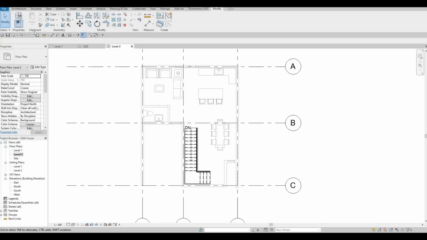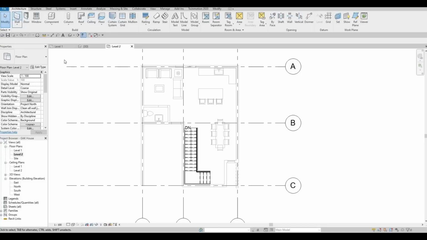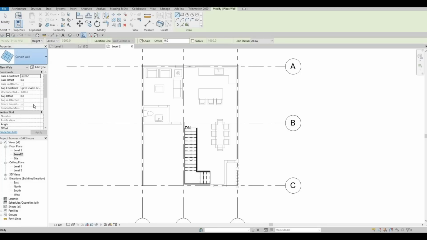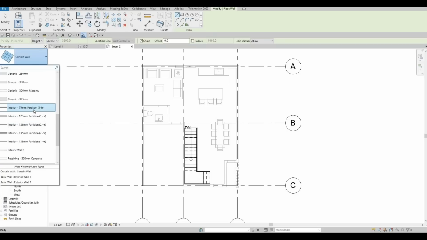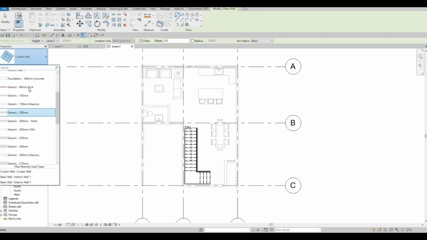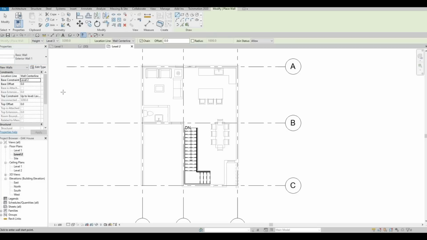So next, we're gonna use the same wall, the exterior wall number 1. So here we're gonna click this and then we're gonna click the walls right here. We're gonna use line.